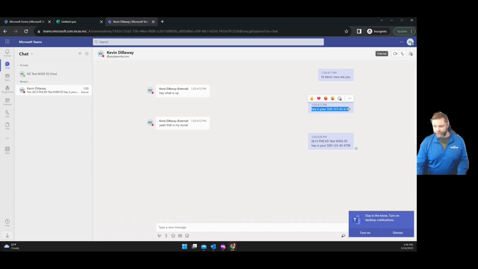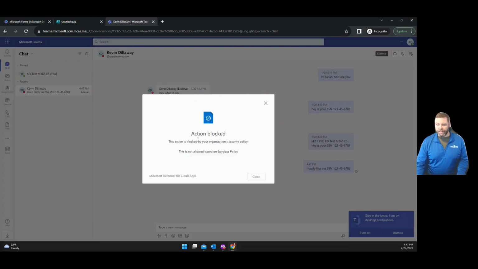Obviously, this is a completely made up social security number, but it is enough to trigger what this policy is doing. Even if I put, I really like the SSN 1, 2, 3, 4, 5, 6, 7, 8, 9, that will send just fine. But if I try to copy and paste this out, I'm going to hit Control C. You notice that it comes up, action is blocked. This is not allowed based on Spyglass policy.